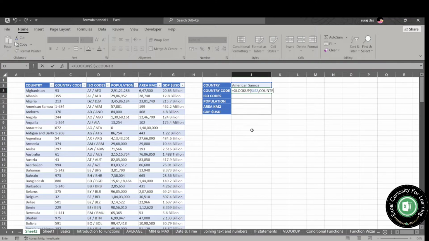As I write country, you can see the B column gets selected automatically, because we have named that range country. And in the return array we want the country code. As we have already given it a name, we'll say country_code. And if not found, but I'm sure we will find it, we close the bracket here, and here it is.